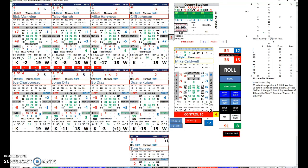Dwayne Kuiper, last chance for the Indians to make them pay for these base runners. Lefty against lefty, 71 plus 4 is 75, and he is a 0. And another disappointment. Kuiper is a -18, no strikeout. No strikeout because 11's over Caldwell. He's not a real big strikeout man, which makes it a 5-3 out. Hustle. Kuiper is at a 2. No hustle. And that is a quite simple 5-3. Great opportunity for Cleveland, and they squandered it. 2 hits, no runs. Been getting a lot of them lately. No, not lately. Last 2 games have been barnstormers.